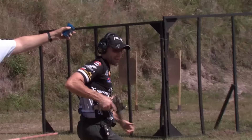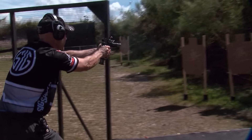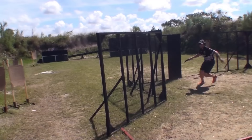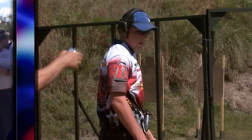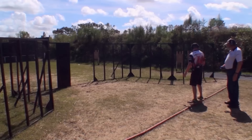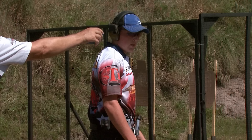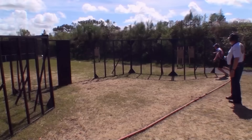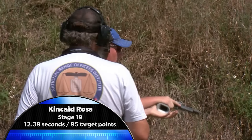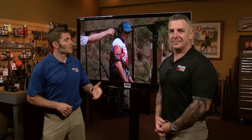Max Michel is next, and this is the type of stage that plays to his strengths — fast movement and accurate shooting. There's a double on the activator. Into the final position with control — a solid run for Max. Next is junior Kincaid Ross. Chalk that up to youthful enthusiasm — that movement before the buzzer isn't a penalty, but Kincaid has to reset and start over. This time he's good. Two shots for the activator, a quick pick up on the second steel — a best for the match performance from the junior shooter. Nick Neal also got caught jumping the buzzer and had to restart the stage. The first time is a warning, but any time after that is an automatic ten-point procedural penalty. It's costly.